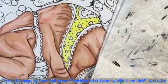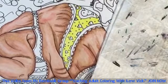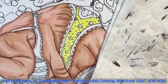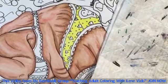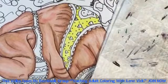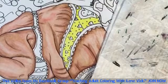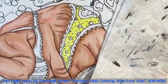Chalk paint. Not sure. I'd Google that. I'm guessing that it's paint that when you use it and it dries, it has a chalk look, not consistency, but a chalk look.